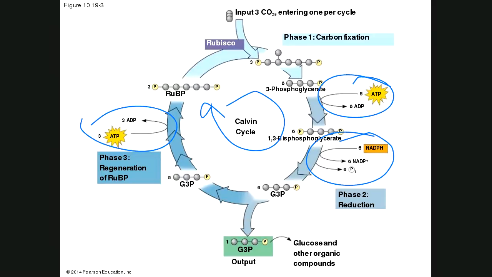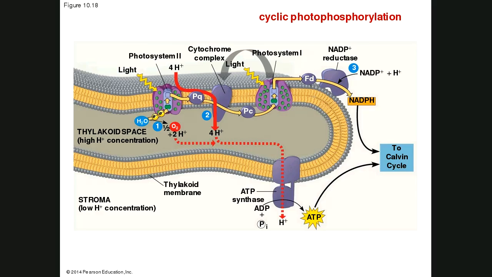Now, if you were to run out of ATP, even if you had plenty of NADPH, it doesn't matter. You still can't make food. Now, the whole 6 and 9, that just happens to do with the chemistry. Living systems have to adapt and deal with that. So the adaptation I'm going to explain to you is going to help you understand how a plant deals with the fact that it's using the ATP faster than NADPH. Or does it just get to that point where sometimes it runs out of ATP and it just sits there until it makes more? Now, that's not a good thing because that means the plant is no longer metabolically active.